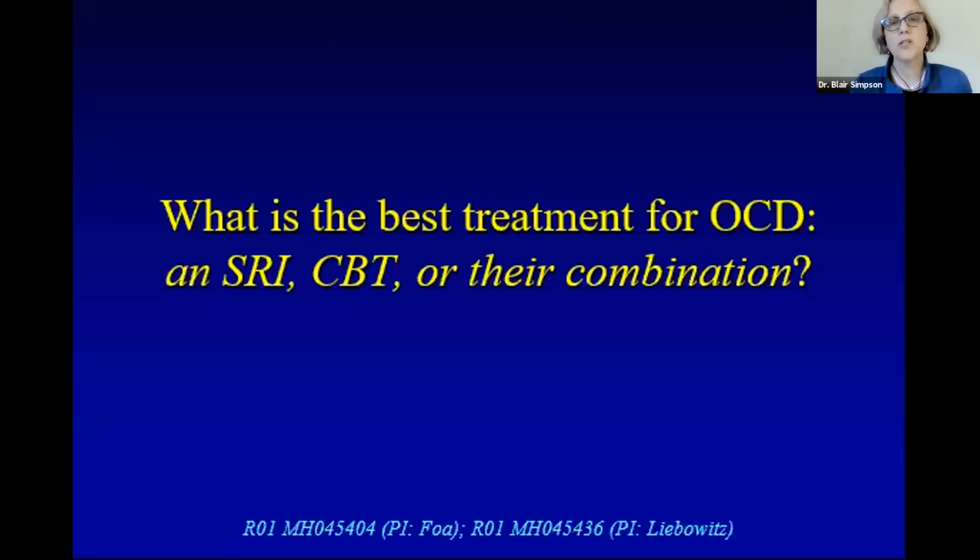So the first randomized controlled trial I want to tell you about asks the question, we have these first-line treatments, serotonin reuptake inhibitors and cognitive behavioral therapy consisting of exposure and response prevention, but what's best? Because that's what a practicing clinician wants to know. That's what a patient wants to know. And the study asked, well, we recruited OCD patients. Some were randomized to a serotonin reuptake inhibitor. At that time, it was clomipramine we used. Others were randomized to the exposure and ritual prevention, that particular type of cognitive behavioral therapy that I told you about. A third group got the combination of both those treatments, and a fourth group got a pill placebo.